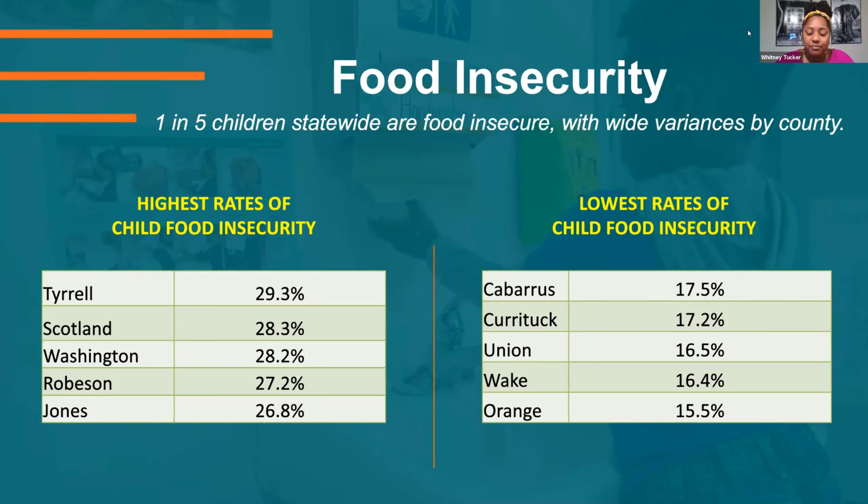I also want to highlight throughout, as I go through some of this data, the figures specifically for Guilford and New Hanover and Wayne counties, since you are CAN hubs. And I know that a lot of people on the call today probably are looking for data from your specific county. But I will say that Guilford, New Hanover, and Wayne were not among the counties with either the highest or the lowest rates of food insecurity for this year's cards. But the pandemic has very likely changed things for a lot of families. So just remember that these are a snapshot of how things were looking before COVID-19.